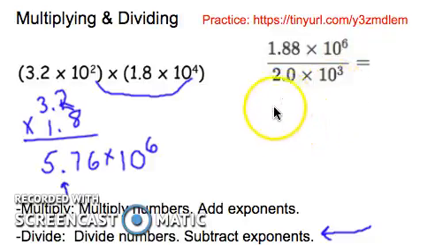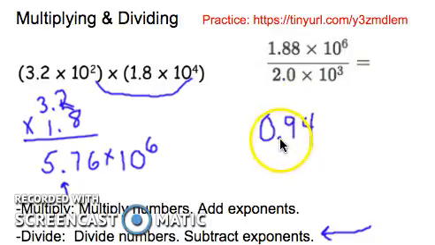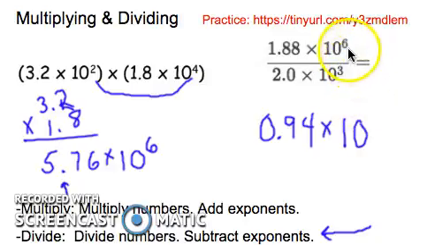You are simply going to take the first number, 1.88, divided by, on your calculator, 2.0. And that's going to end up with 0.94. We're going to have to change this because the decimal does not have a real number on the other side of it. We'll have to move the decimal here in a little bit. But let's see what it is currently. So what you do, you subtract.